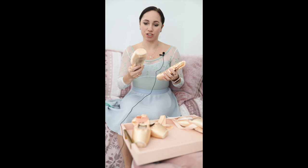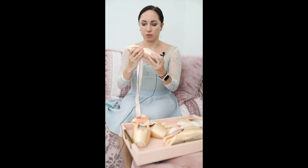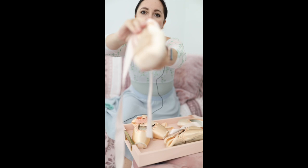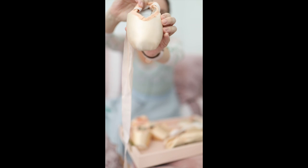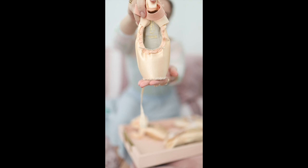So what I was gonna show you, because that's the next step in my process, is a different pair of Freeds. These were studios that I tried, and I lowered the vamp on myself. But basically when you get them, they're very rounded on the bottoms, not really flat. They don't stand on their own well. And once you darn them, and you put, let's see, I have a mirror behind my camera because this doesn't have a flip screen, it flattens out the bottom.